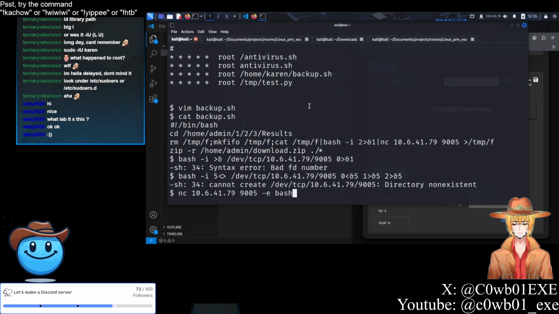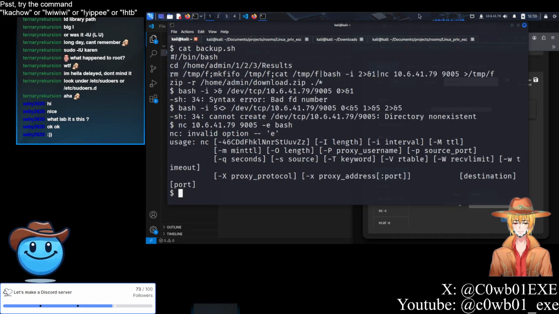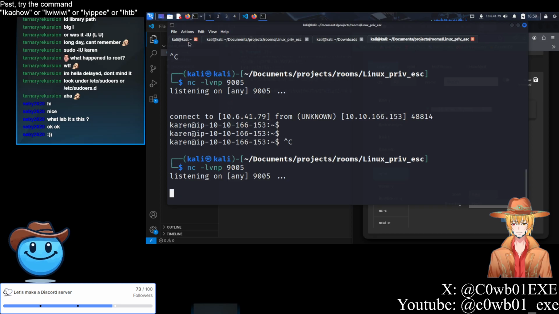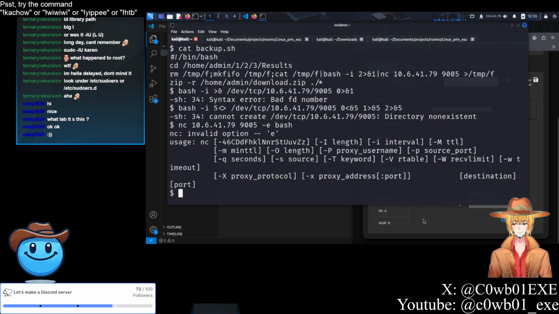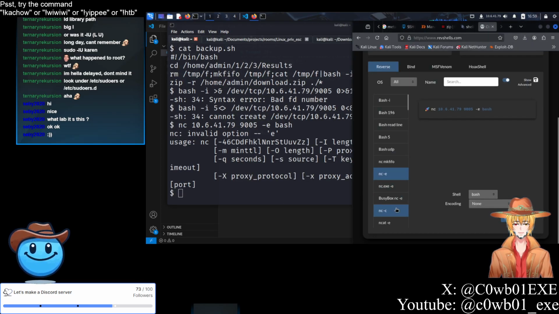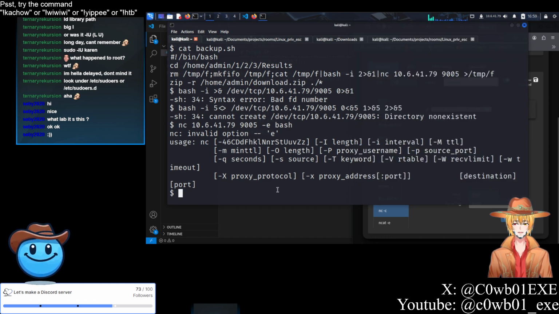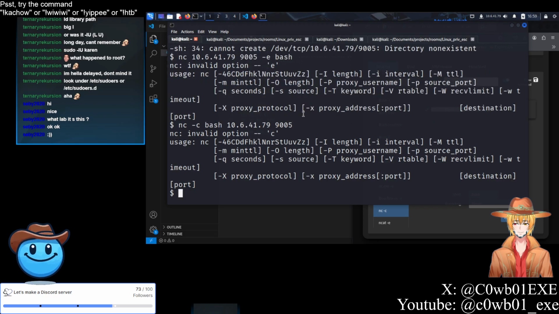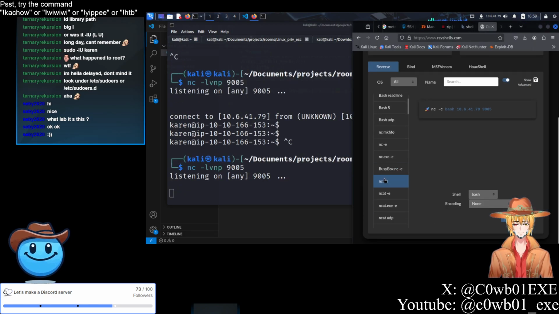And we need a simpler command. Invalid option E. Pretty sure invalid option C. What else can we try? Curl.